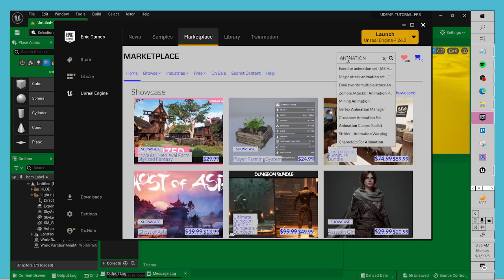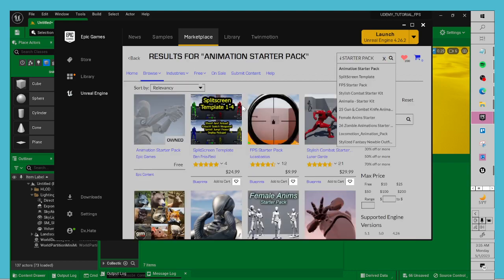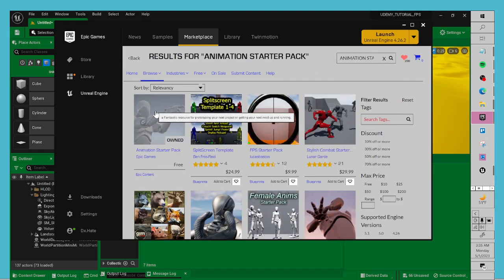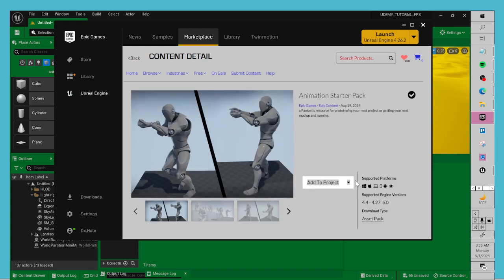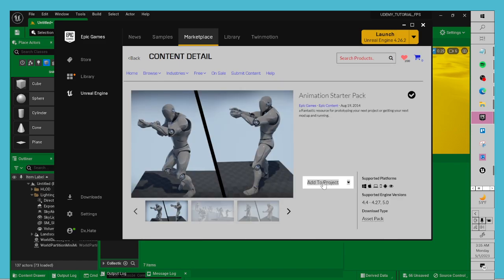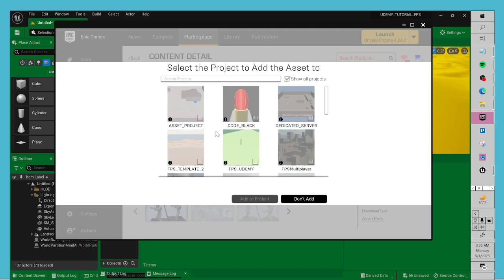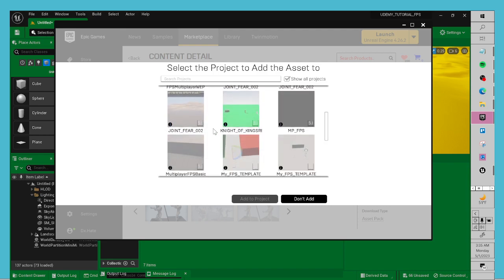Animation starter pack. This one it's free. Epic Games. It says it's for engine 5.0. We're using engine 5.1. So when we add to project, you'll show all projects. We find our project.